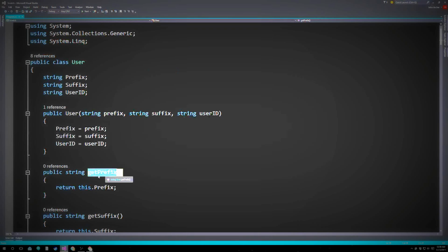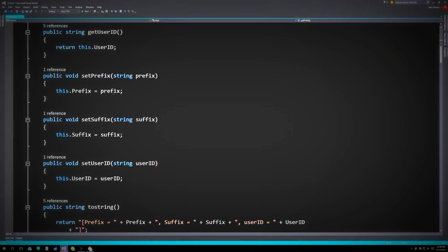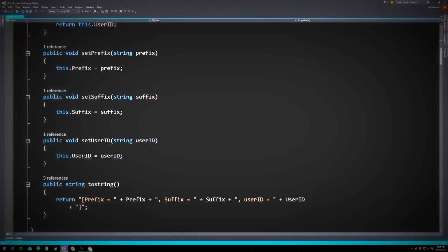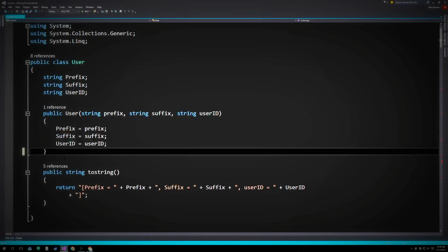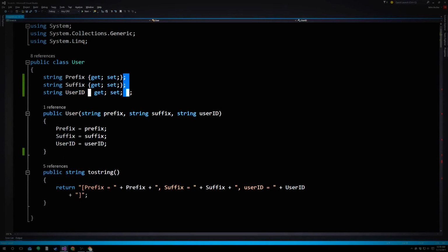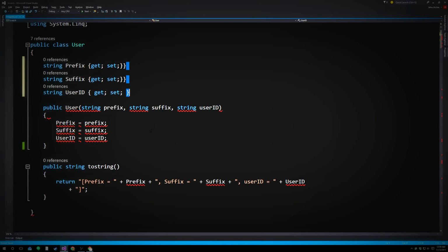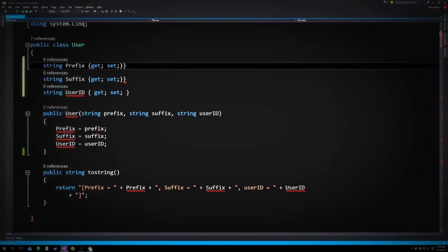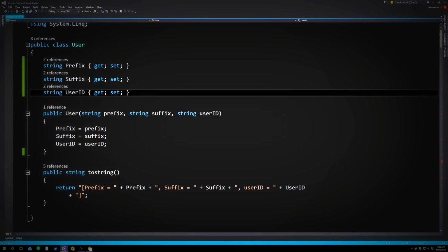All of this stuff right here, this is straight Java. In C#, we don't do this. We don't do this. Get, set, you're just doing a bunch of busy work here for no reason at all. The way that you write this in C# is you just come right up here and now you have a set of auto properties. Well, you would if I hadn't screwed it up. It's hard to write three at once, apparently.